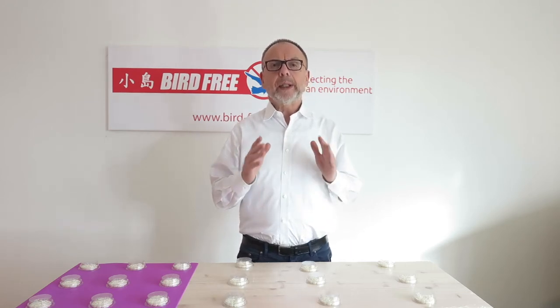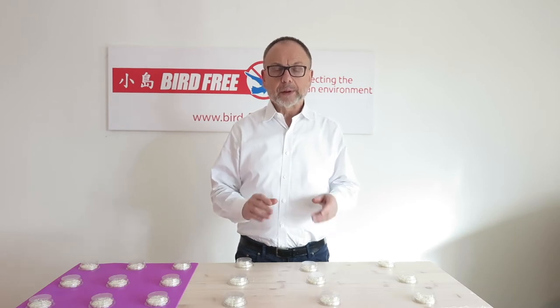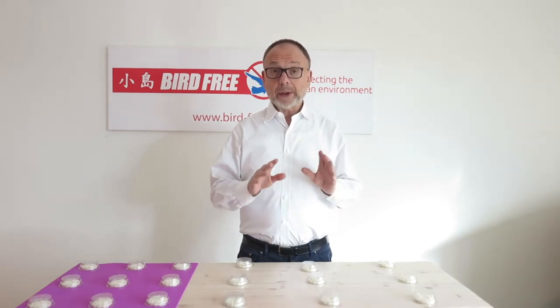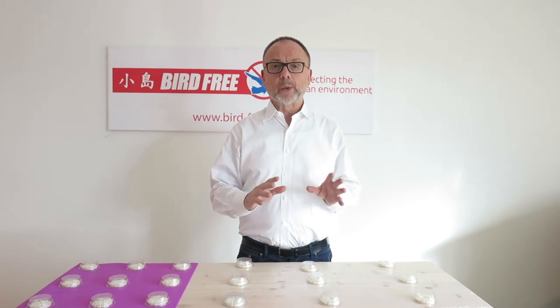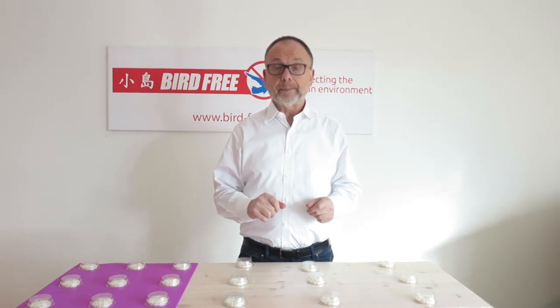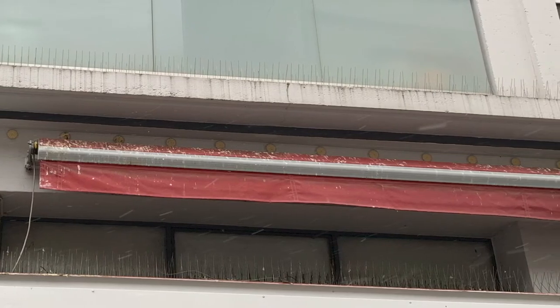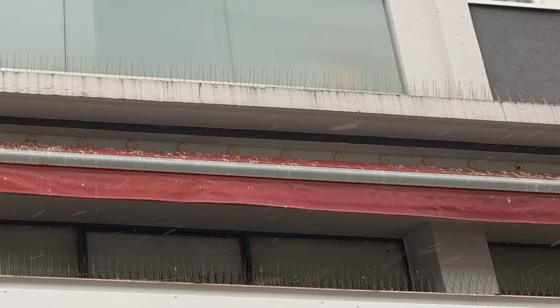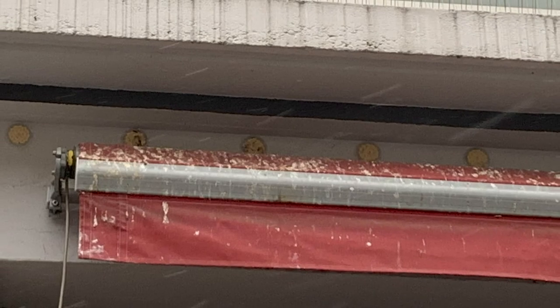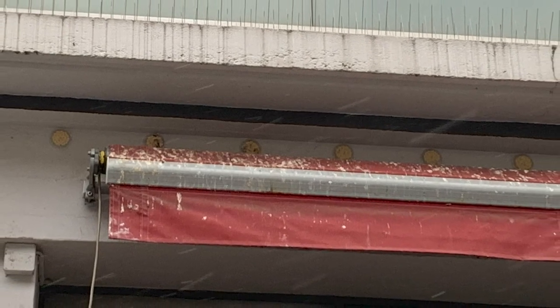One final thing to note is that the dishes of Bird Free need to be fixed to the actual surface on which the birds roost or nest. For example, fixing the dishes vertically around the frame of a doorway will not prevent pigeons from flying through the doorway. In this example, there are three errors. First, the dishes of Bird Free have been fixed vertically against the wall rather than on the canopy. The roost has not been disinfected, and the dishes are too far apart.